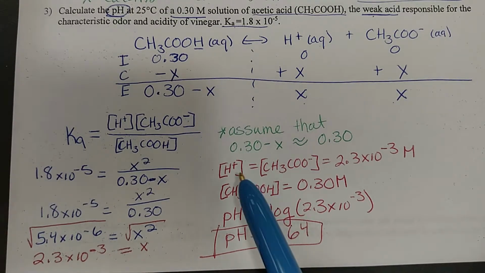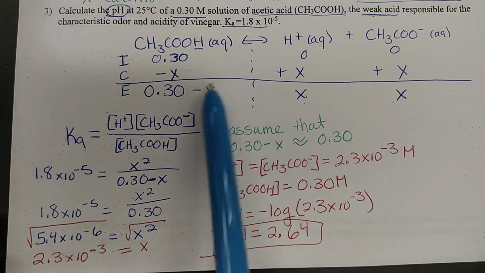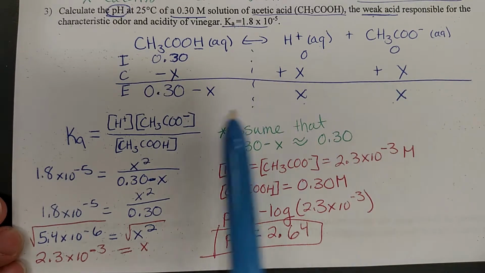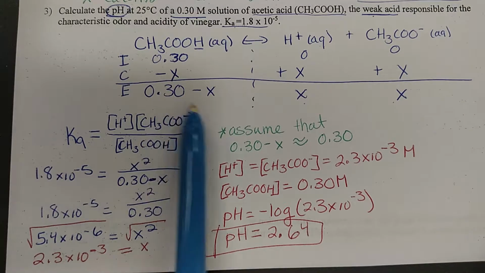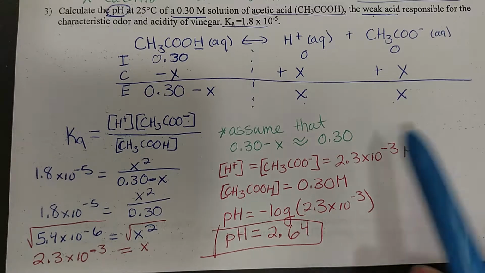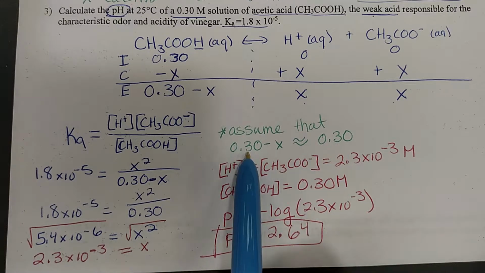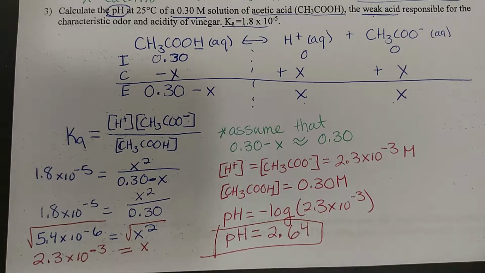So these are a little bit different. We do need to go ahead and set up our reaction for our weak acid. We set up our initial concentrations, use our x value. The odd part here is assuming that the x on the left side is so small that it's not going to affect our value, and we saw that at the end when I calculated it. And we do our calculations normally. It is good to actually state that you're assuming that your 0.30 minus x is equal to the 0.30, so that it's clear what you're doing and it can be followed.